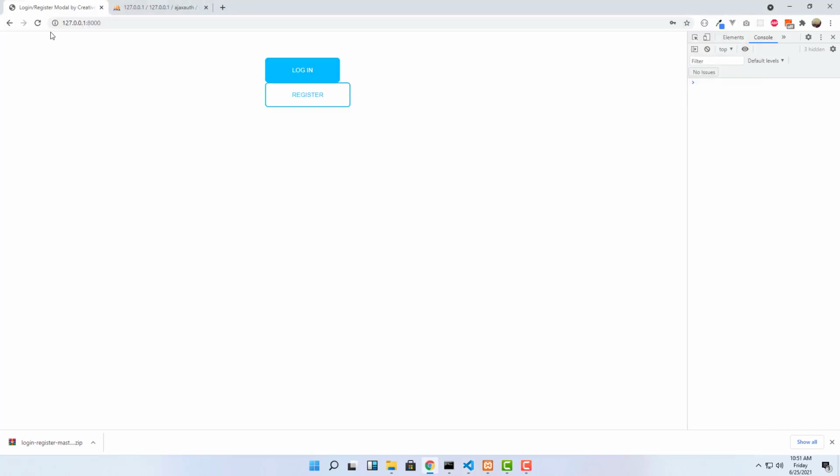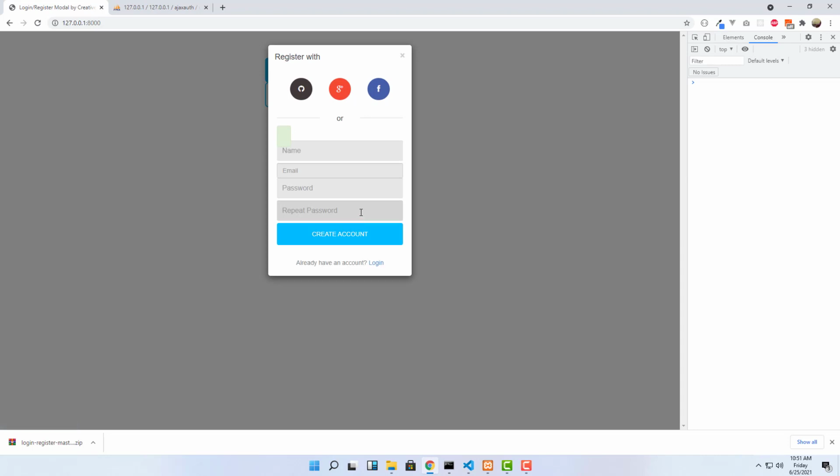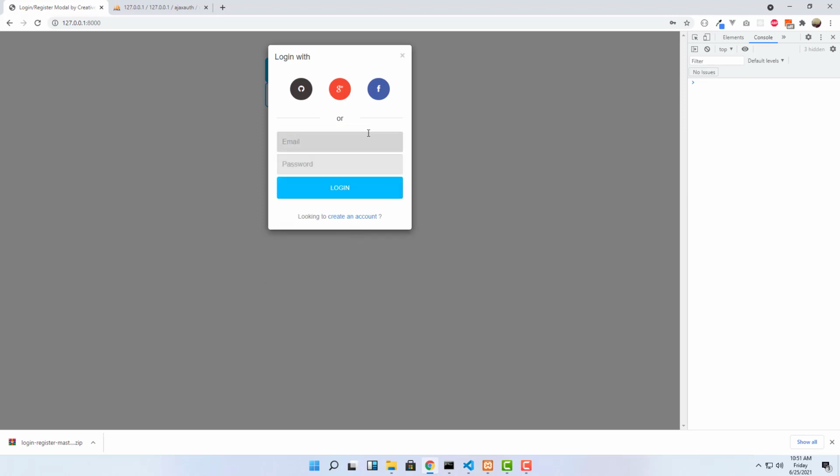So we refresh and click on create account. So Simon, email, and then password. Again password. Then we click on create account, and you see it flashed the message and then opened the login modal.